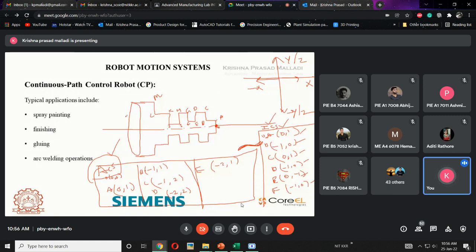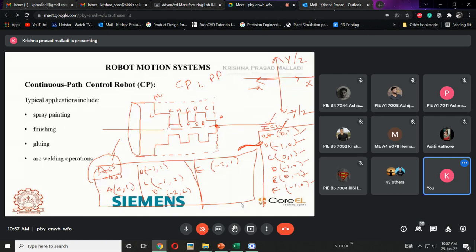Even in this application, which one do I need to prefer? Whether I need to go for continuous path or point to point? This is a CNC turning operation. So this is the raw material. Now I want to remove the excess raw material and finally prepare these points. By using ACS and ICS, I have defined these many points. Now which application do I need to perform, whether I need to follow CP or P to P?